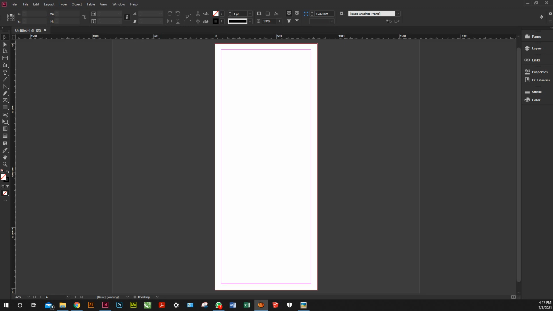Alright, the 50 millimeter margin we put is this one, just to make sure all your content is as far as possible from the edge of the page, which is nice. So let's get started. We go to the rectangle tool. Very quickly, we're gonna draw our rectangle like this.